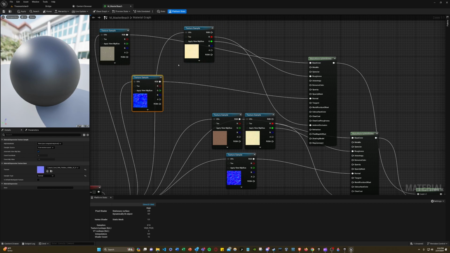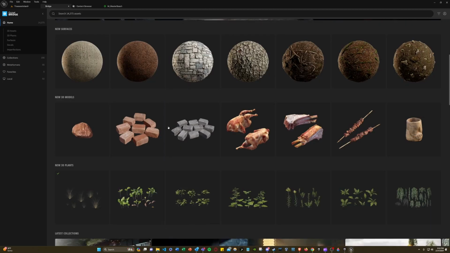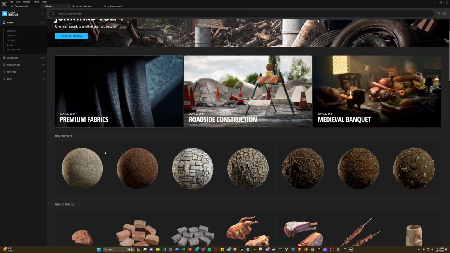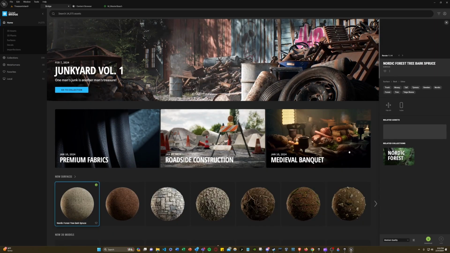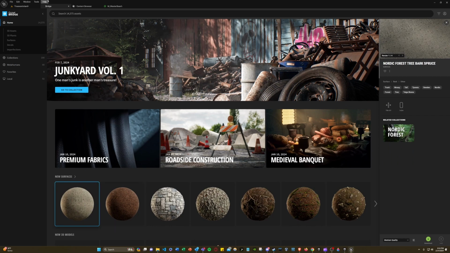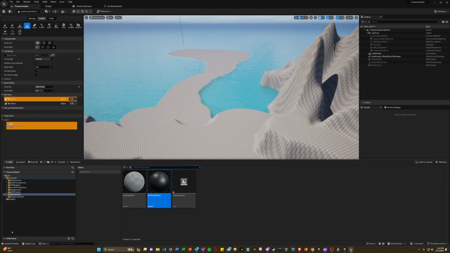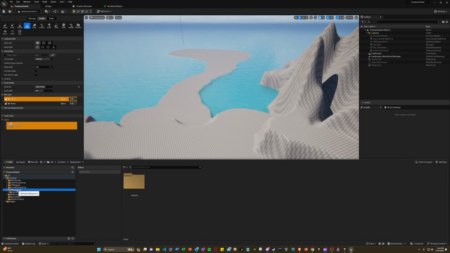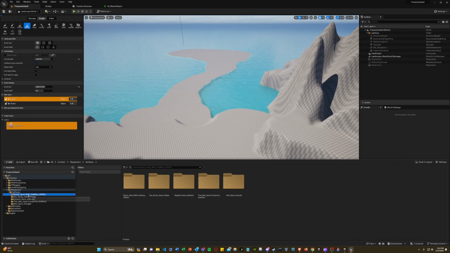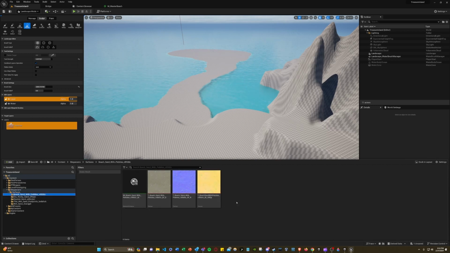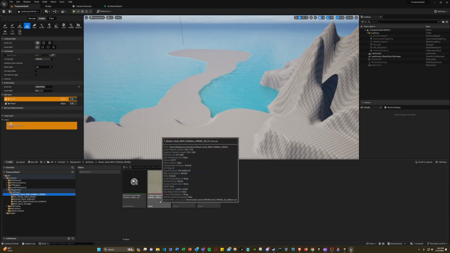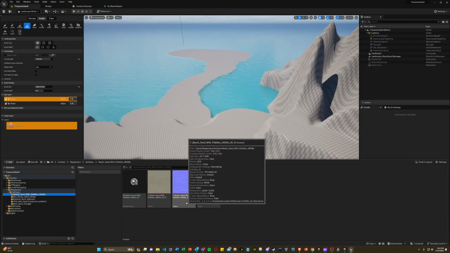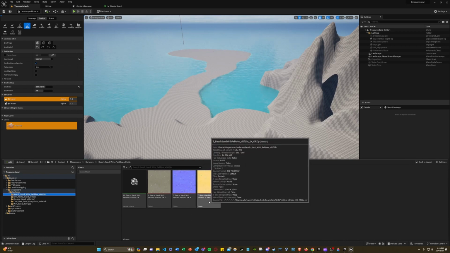So before we show really where these go, each of these will come with anything you download from the Quixel Bridge plugin, any material. I just went up here and searched sand and pulled up a lot of sand materials, 4 that I thought I would really use. It's not going to show it here. What am I doing? If you come down to your content browser, it will load those in from Quixel Bridge. Once you download them, it'll load those into Megascans, surfaces, and then you'll get something like this right here. This is your albedo, this is your normal, and this is your roughness.